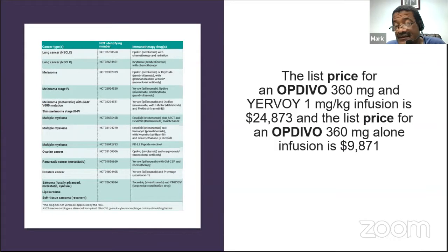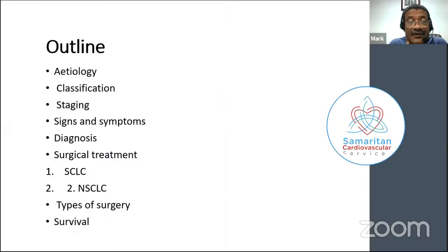So what I would recommend, since I have to address what I'm supposed to speak about, is that Jamaica needs a screening program and a dedicated VATS, or video assisted thoracoscopic surgery program, which could be incorporated into what is available today. I don't think that we're going to be able to afford immunotherapy. Okay, so that's a high point. The rest of what I'm going to say is pretty standard.